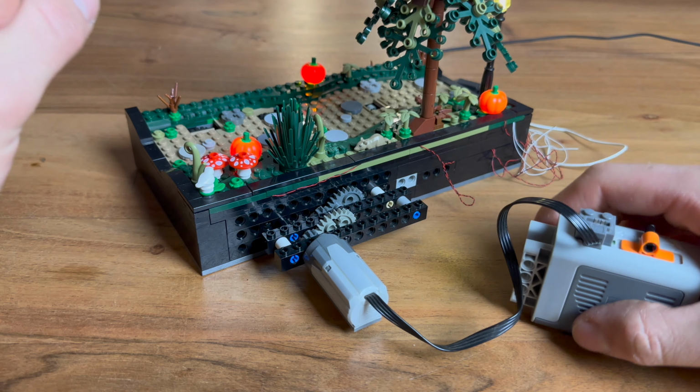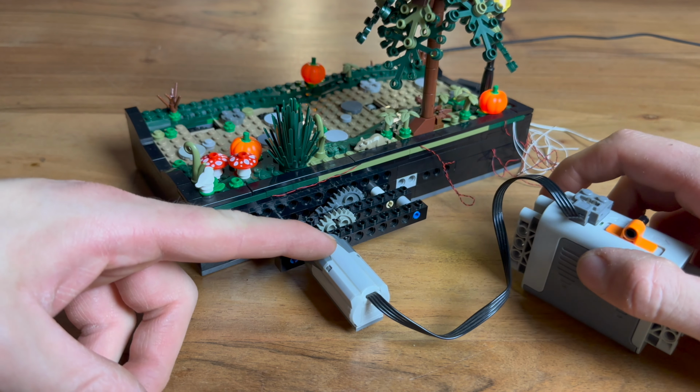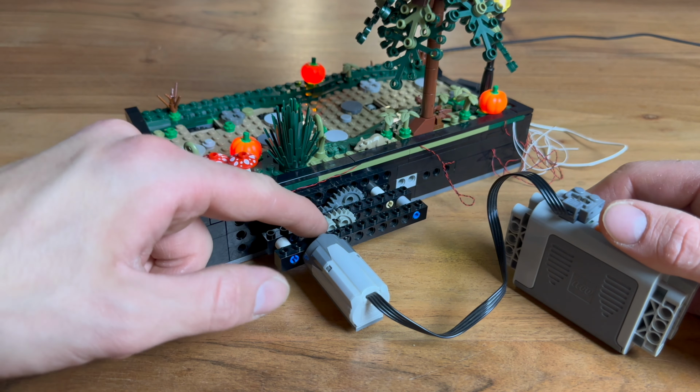Starting off with the power source, we got this Power Functions battery box here connected to a small motor, and then we got a couple of gears here just so the wheels out there wouldn't spin as fast as this motor, because this motor spins pretty fast.